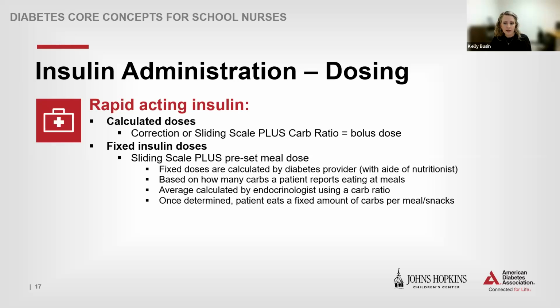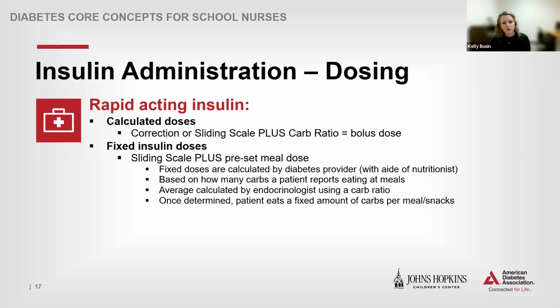But if it's not, then it would be appropriate to call the diabetes team to determine if the prescribed insulin dose should be given or if they would advise reducing the fixed dose to prevent the possibility of a low blood sugar. Really, any person using a fixed dose insulin regimen should eat around the same amount of carbohydrates at every meal to ensure that the insulin dose is appropriate.